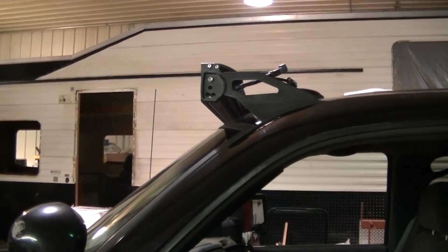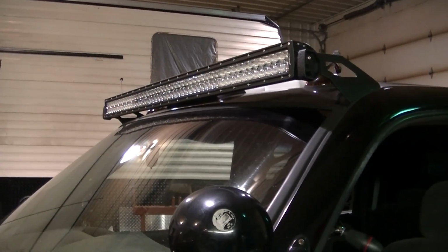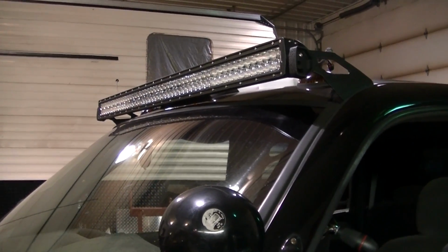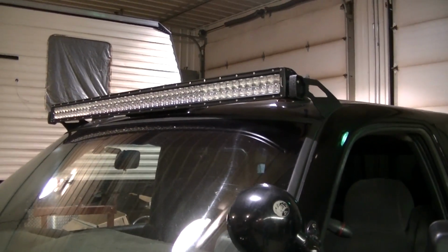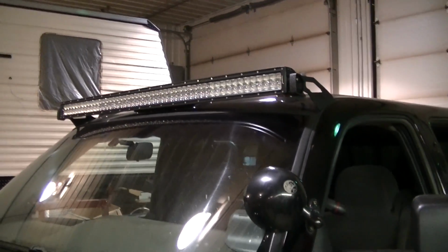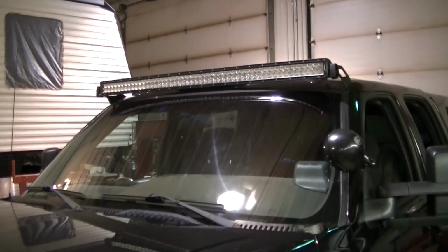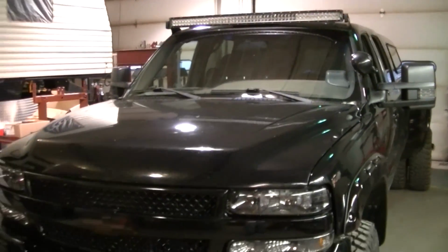I'm gonna have to wait for help though to get it back off and then remount it, because I don't want to drop anything or mess anything up. Probably gotta tweak the brackets just a tiny bit more here and there, get them bent a little straighter. And then I'm going to be back for wiring it up.